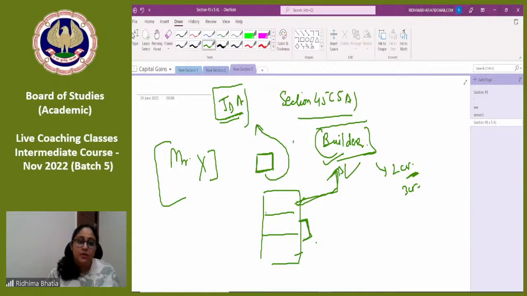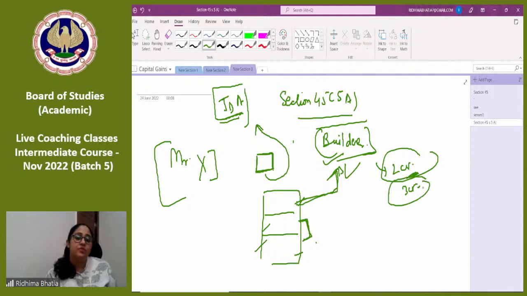Any doubt so far? Mr. X will get these 2 flats built. So what happened? The one house that was there would now be built by the builder, who will take 1 floor and give the other 2 floors to Mr. X by proper construction of the building. He will spend 2 crores and might get a flat of 3 crore value, so he is in profit, no doubt.